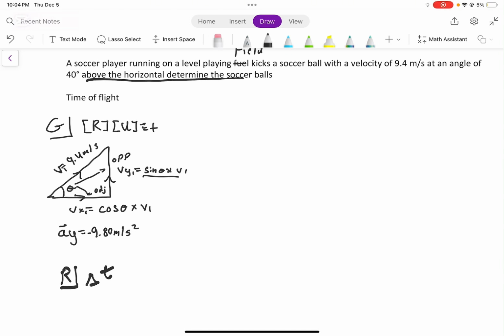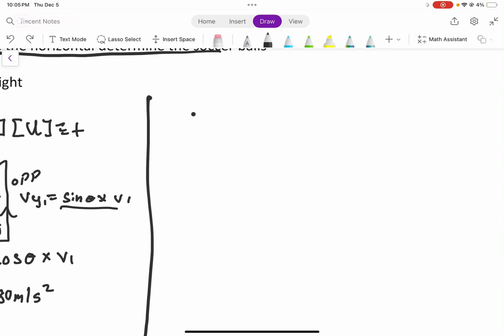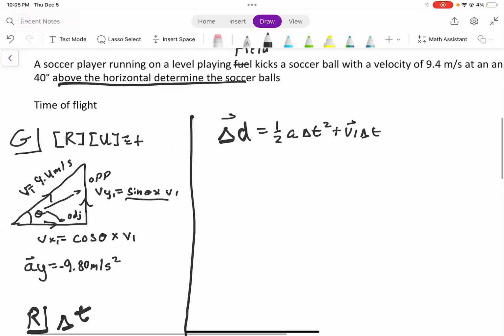So let's say we want to work in one direction, right? We can use our kinematics equations. Now that we're in 2 dimensions, we can use them. We're going to use the same equations. Sorry, let me rewrite that a little nicer. Let's say we use the same equations that we were using before. Delta d is equal to 1/2 a delta t squared plus v1 delta t. Let's say we use the same equation that we used from before.